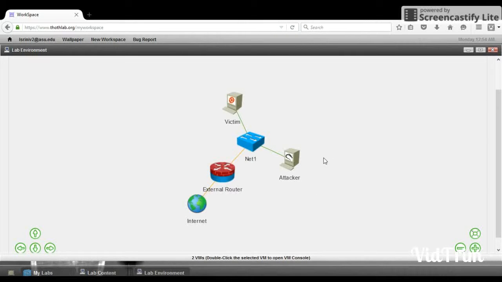Hello everyone, this lab is about detecting intrusion attempts by an attacker on a victim by making use of Nmap scans and Metasploit. We have an attacker and a victim. The attacker is nothing but a Kali VM and the victim is hosted on an Ubuntu VM, and both of them are on the same subnet.